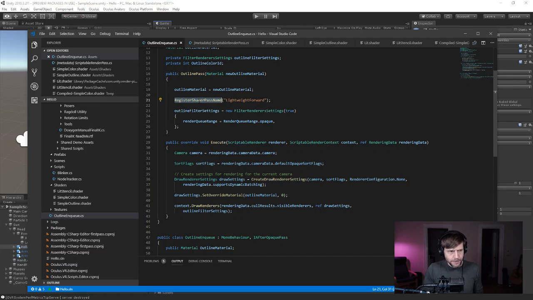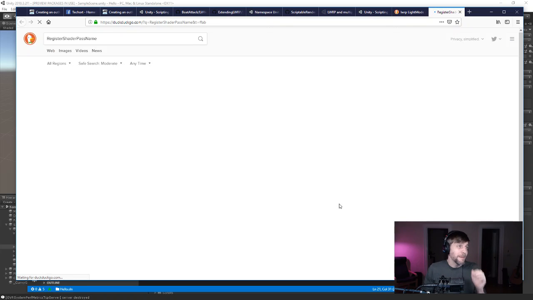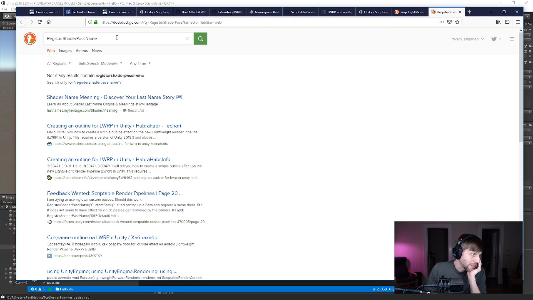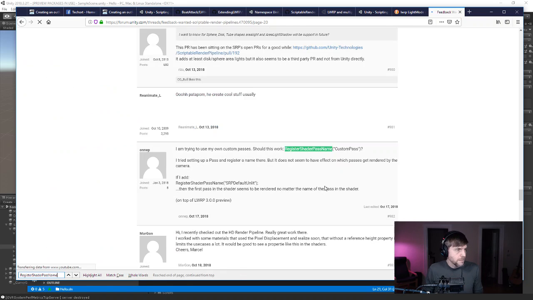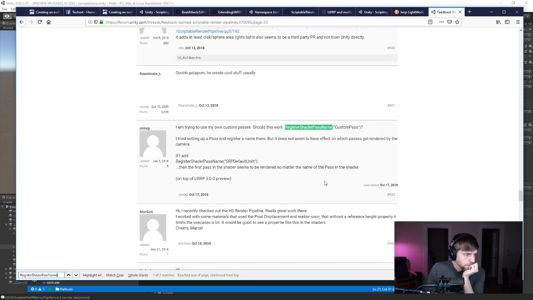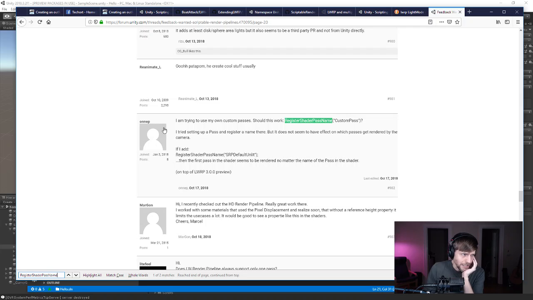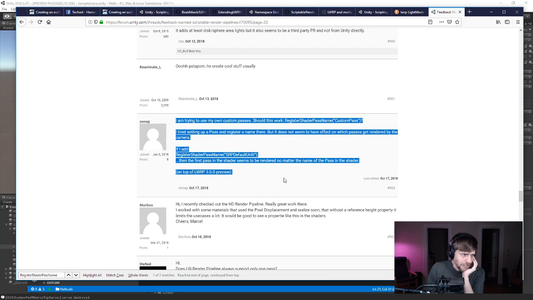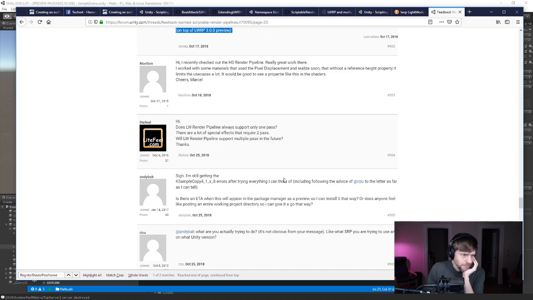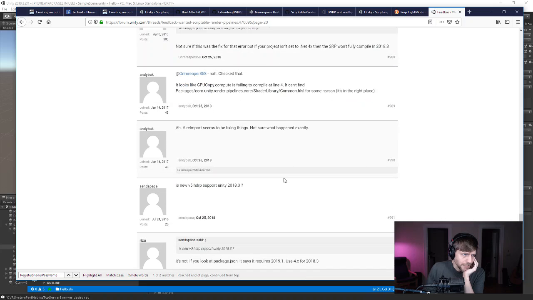Like register shader pass name. I wish there was more explicit documentation on that. It is very possible I'm just totally missing something. Yeah, this seems like a person that is sort of trying to do something like I'm doing.